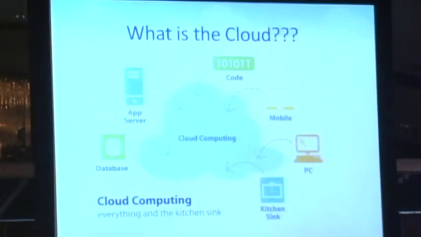So to go back to an earlier slide, what is the cloud now? It's basically where you connect applications and your mobile. You could go on your laptop, your tablet, your phone, your home computer, or your work computer and always access the same information. That makes your life much easier than using little thumb drives or disks or emailing yourself an important document so you don't lose it. If you keep it in the cloud, you have one spot for it and you could grab it from a lot of different locations. You don't have to worry.